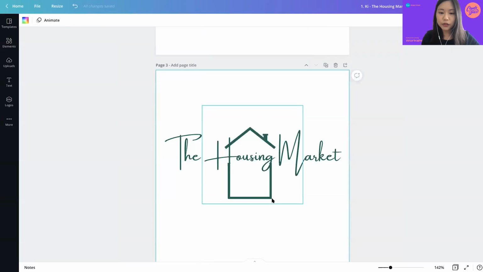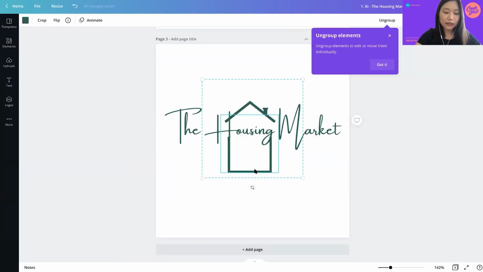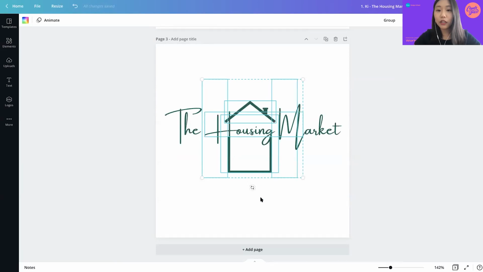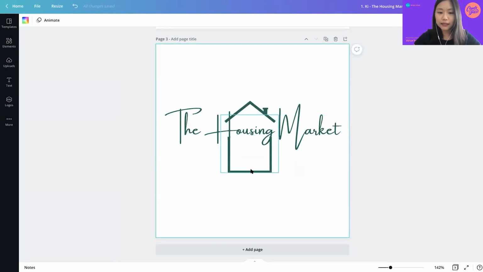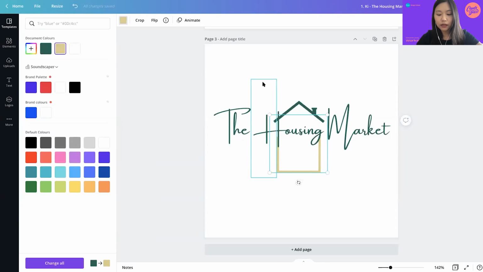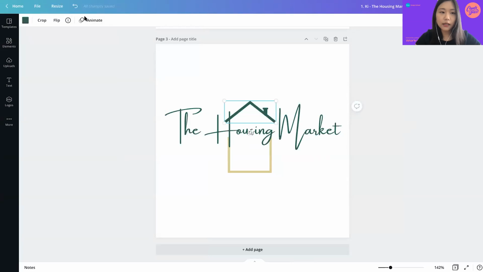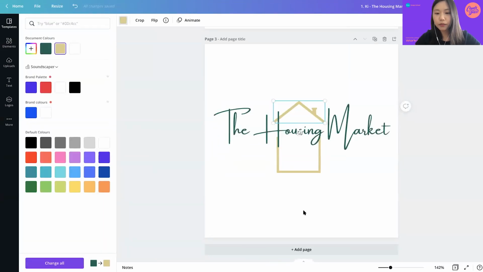So right now it's grouped. I'm going to ungroup this so that I can select the specific element that I need to change the color of. I can do that by Command Shift G, or Control Shift G on PC. So now I can select each of these individual elements. Key's got a few elements grouped together here so that she can create some of these breakpoints. But let's select the element that actually has the color, so this green. I'm going to change that to a gold instead, as well as this top element here, which I'm going to select and change to a gold as well.